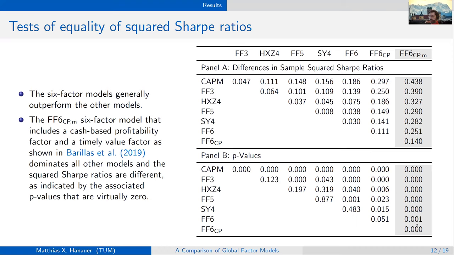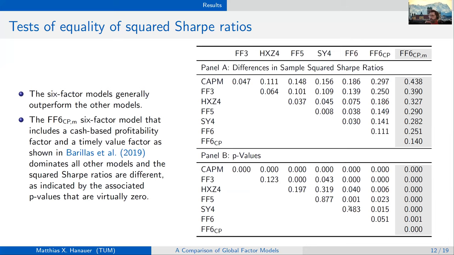There's also a technical detail, that you have an adjusted maximum Sharpe ratio. You can think of it like an adjusted R square. If you just add random factors to an opportunity set, your maximum Sharpe ratio cannot go down, because if a factor has no contribution, the weight would just be zero. But they have an adjustment factor that punishes factor models with a higher number of factors a bit. So this is more or less the statistical test for it.